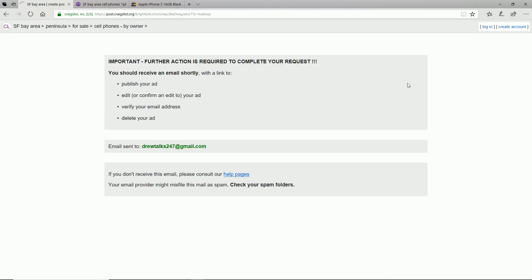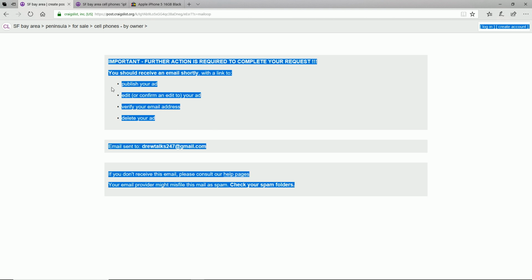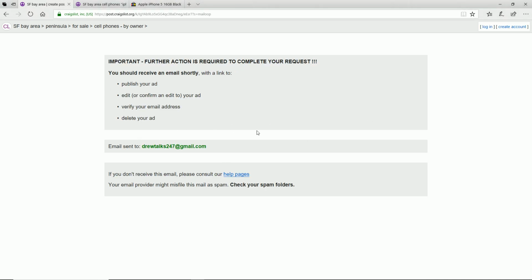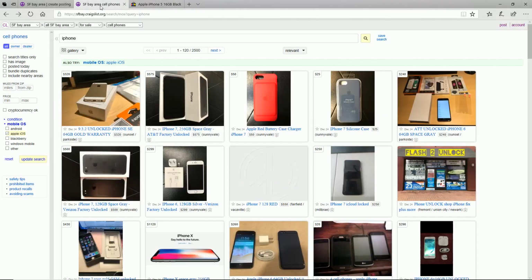You're still not done. Now it's going to send you an email. And what I need to do is go click that email, and within that email is a link to publish my ad. So until I go to my email and I click publish, it's not published. Okay, so make sure this last step, you go to your email account, you click publish. I'm not going to show you that because I don't want you to see all my emails, but it's going to look similar to this. It's going to say click this hyperlink to post. Just click the little hyperlink. It's a long hyperlink, and then you're good to go.